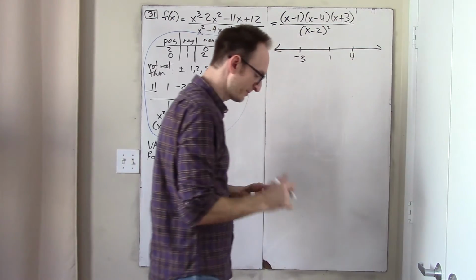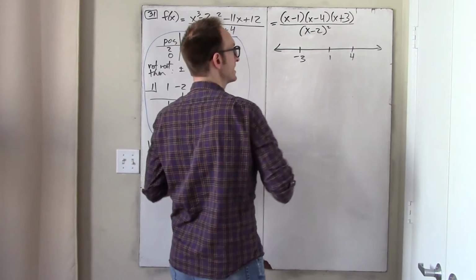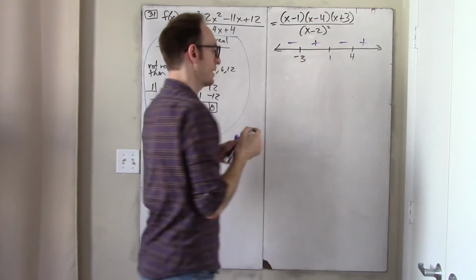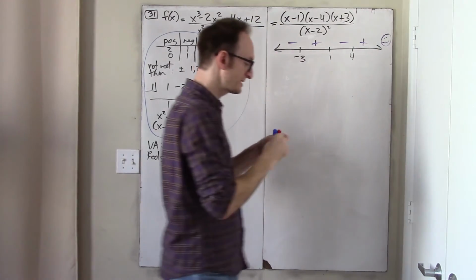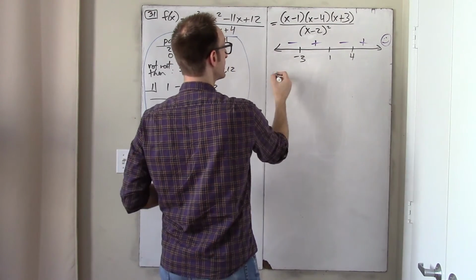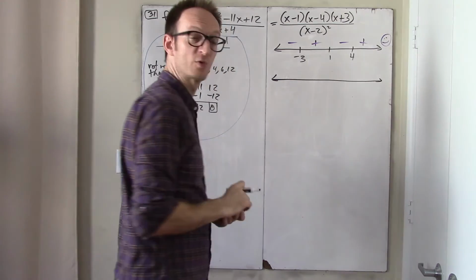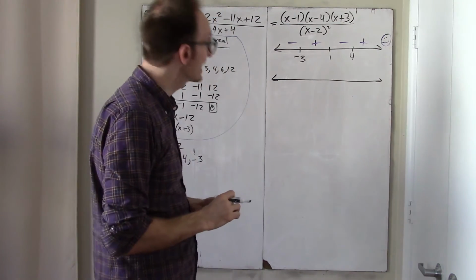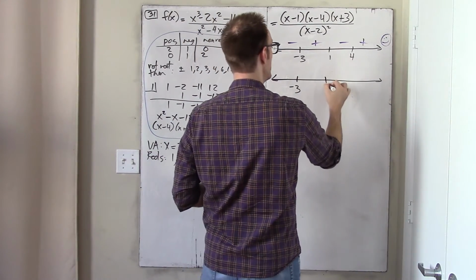Okay, so one option is to simply just put those roots of the numerator onto your sign chart. This is kind of the minimalist way, and I guess I'll do it both ways. This is a cubic, so it's going to go negative, positive, because the leading coefficient is 1. This is how I like to do it. Other people don't like this. They like to somehow include 2 in the story. Maybe to remind themselves that something dramatic happens at 2. But, well, if you want to do that, fine.